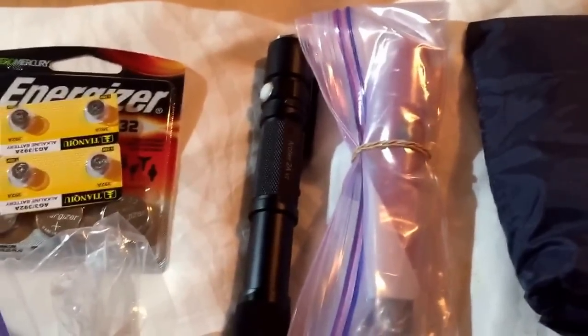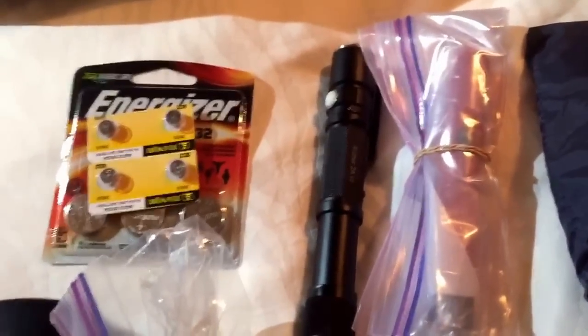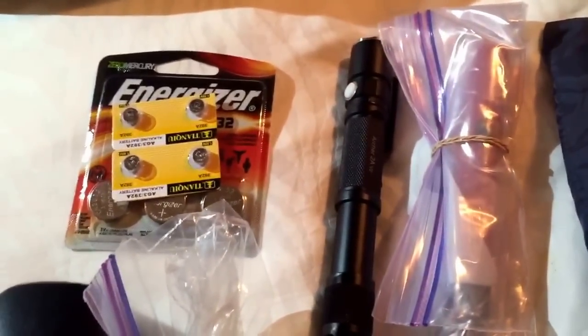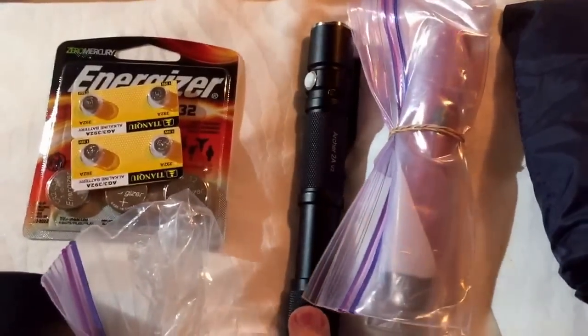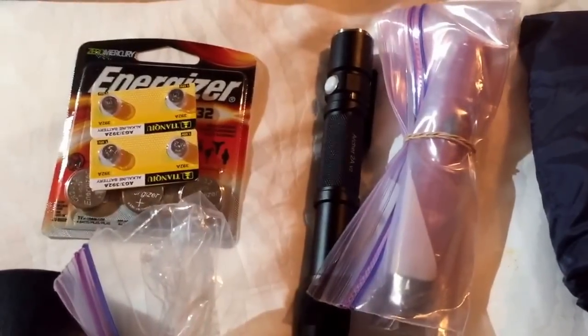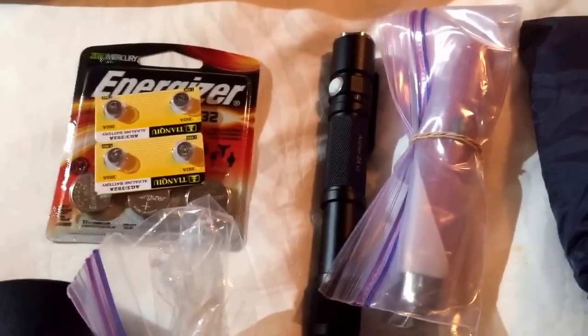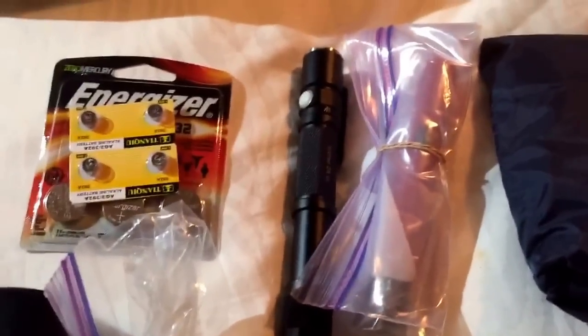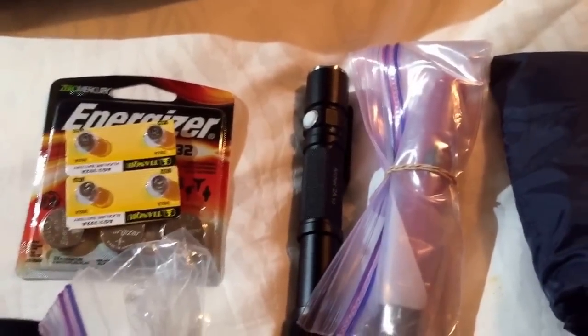It takes AA batteries. The batteries that I commonly use are AA and AAA, so I try to keep it to that. Most of my flashlights are AA and AAA. As you can see, the Archer V2 uses AAs. My headlamp uses AAAs, and that uses AAAs.